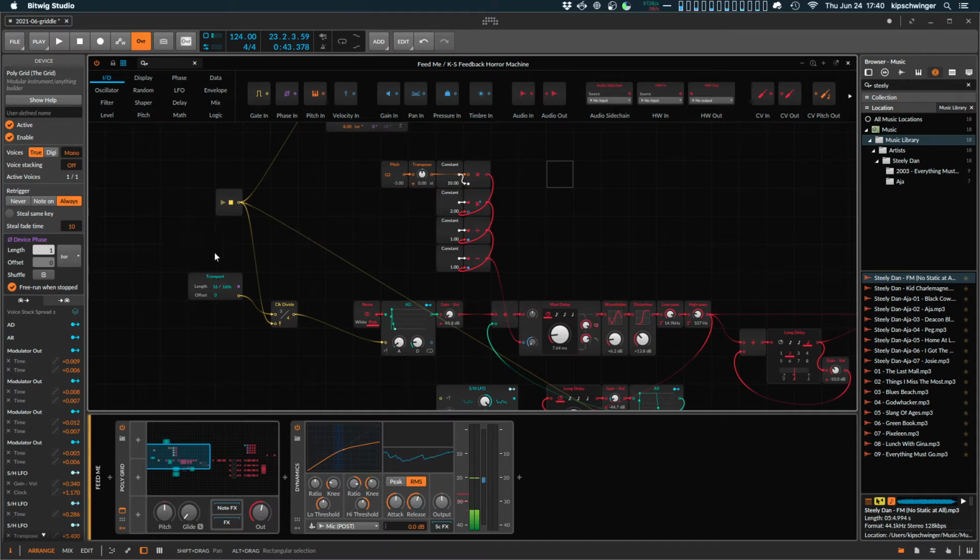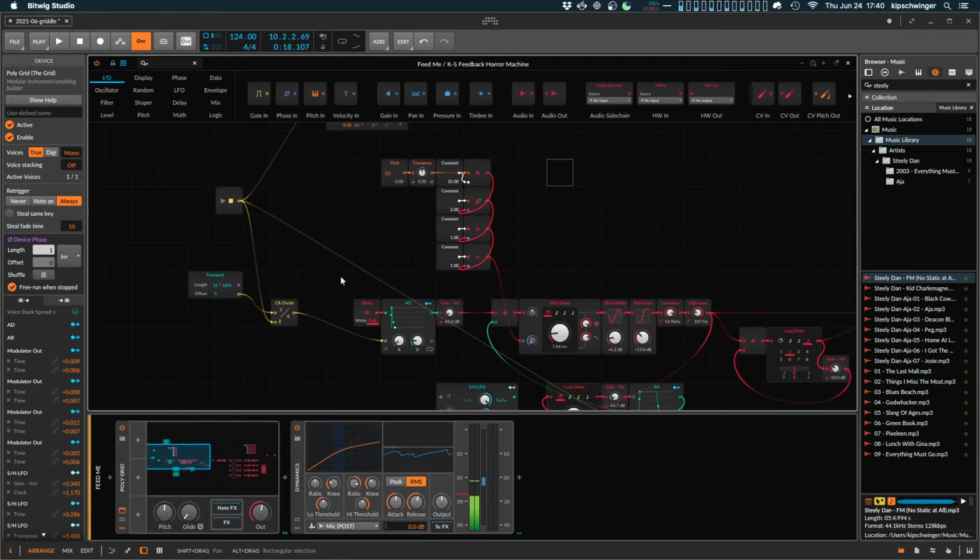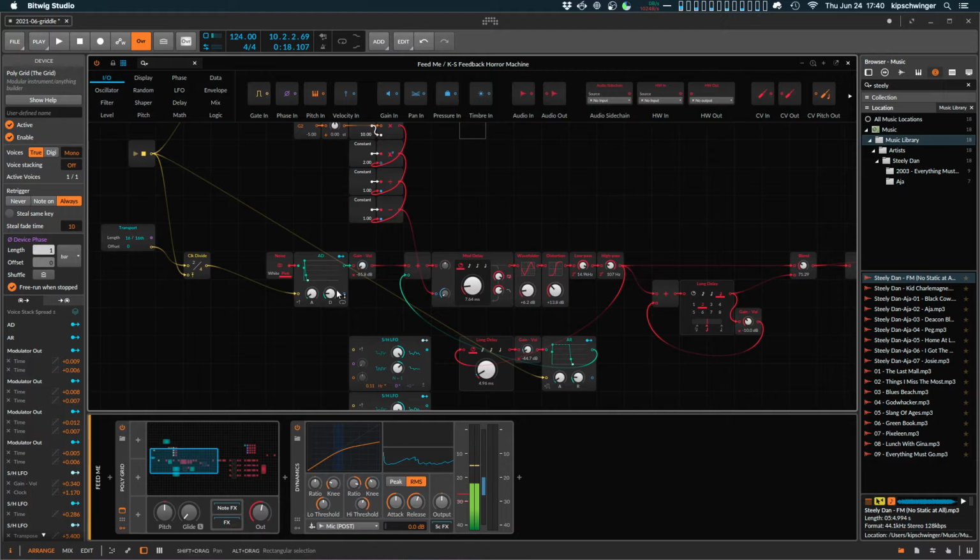The way this gets kicked off is every 4 beats of the clock, 4 quarter notes, 4 bars, I think in this case. I can't remember exactly how long it is. 4 bars at whatever tempo. Again, that doesn't really matter for this patch. It triggers a little burst of noise. Very, very quiet. You actually can't hear the initial noise ping, like a plucked string at the very beginning there. I wanted it very quiet because what I really care about in this patch is the feedback.